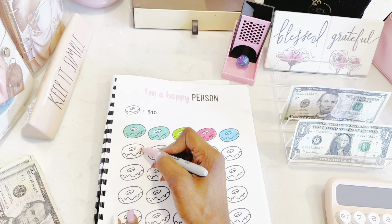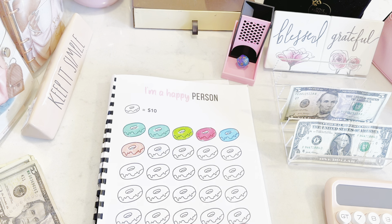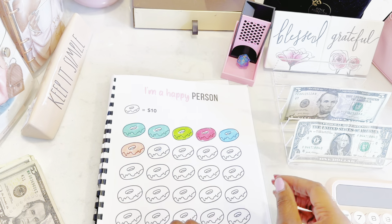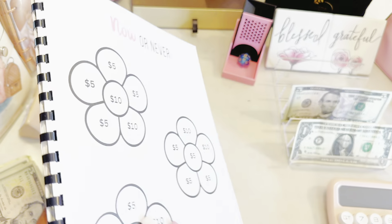So let me shade in the donut. Talking about donuts, have you guys ever tried the Bavarian cream from Dunkin' Donuts? Oh my gosh, it's better than a Boston cream, but not as sweet. It's amazing. All right, if you're new, I have a sweet tooth. I love sweets. It's a good thing I'm active.